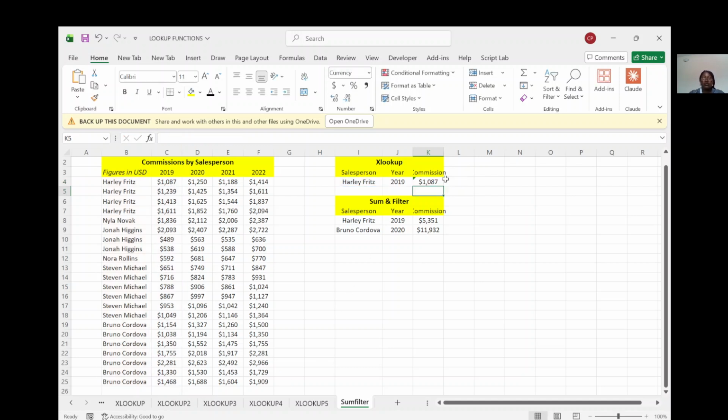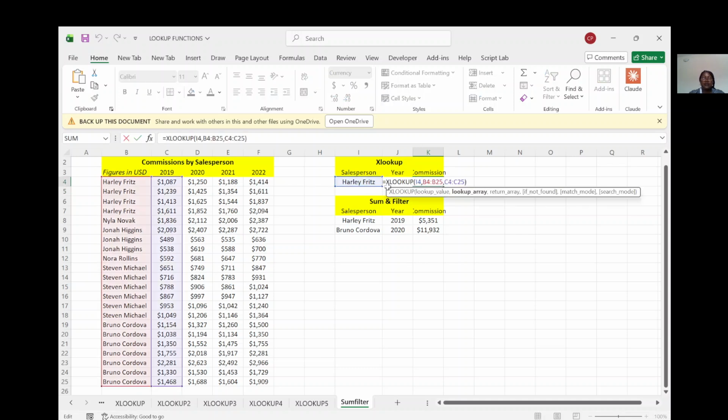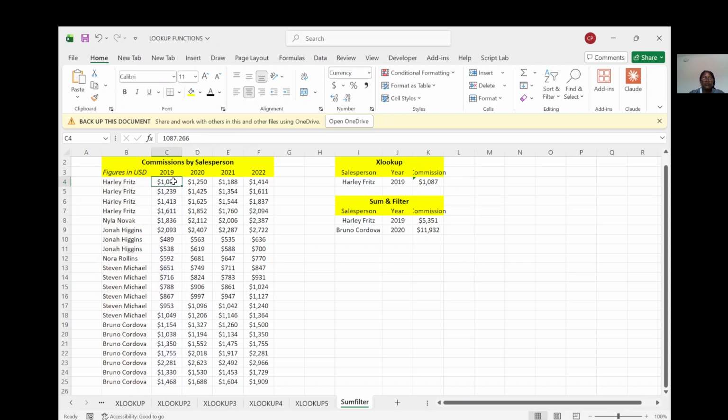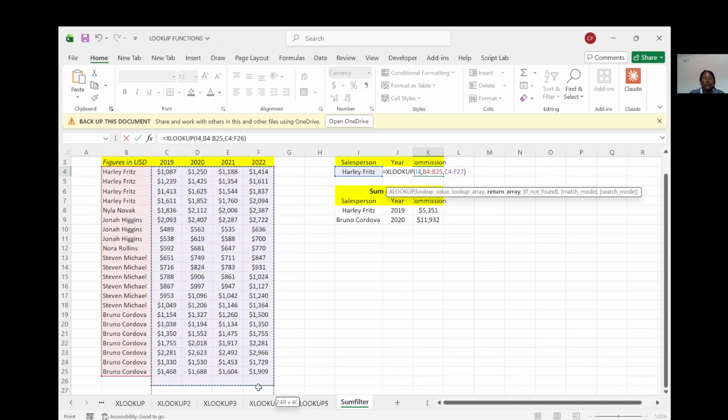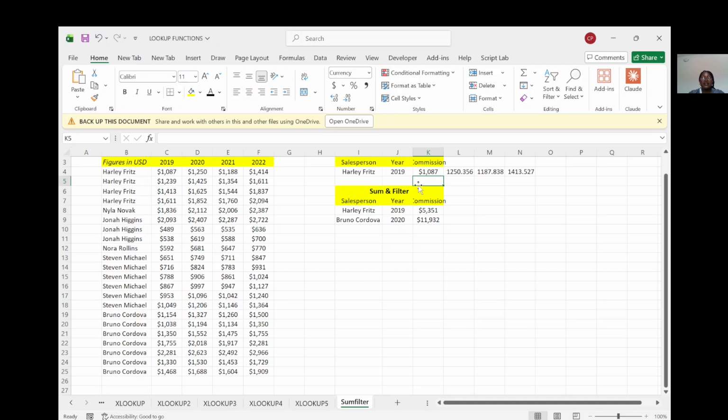So you see, it returned commission. Even if we expand it and tell it to return the whole commission, it will just return one. You see, now it has returned all the commissions in all the years. But that is not what we want.